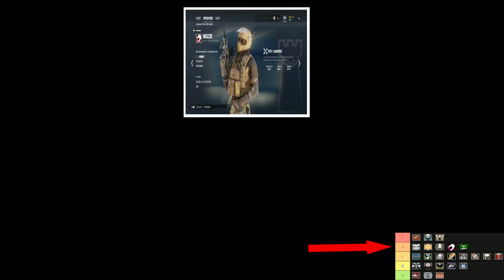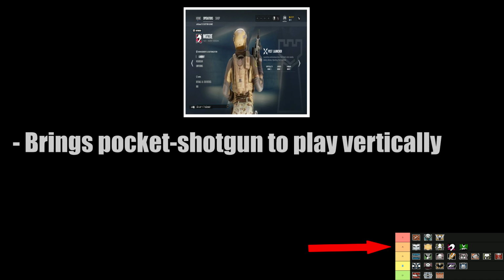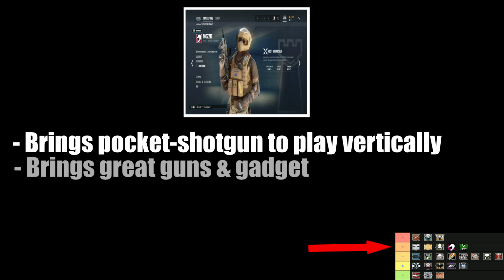Mozi. Mozi is similar to Alibi, has a pocket shotgun which allows you to open hatches, which is essential for roaming, as well as making vertical lines of sight. Mozi also brings great guns and great gadgets to deny the intel and even use that intel for yourself, if possible. Due to the flexibility of his gadget, you can literally not allow drones to drone you out.